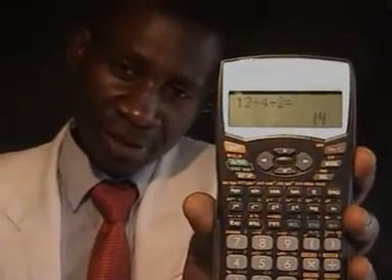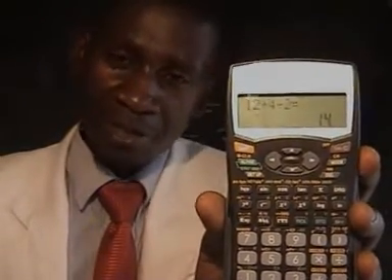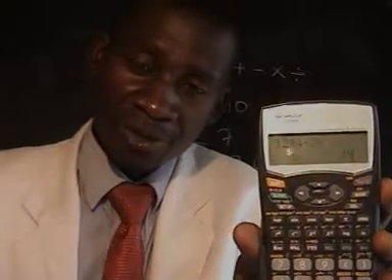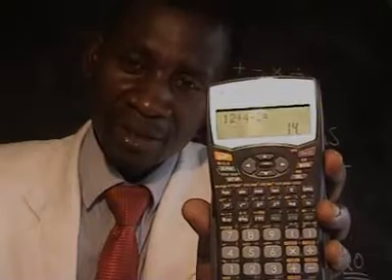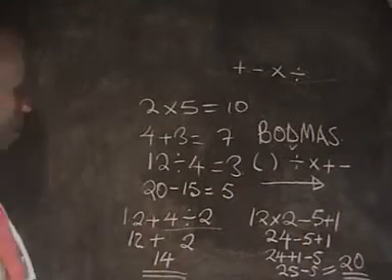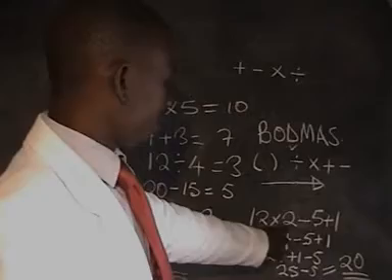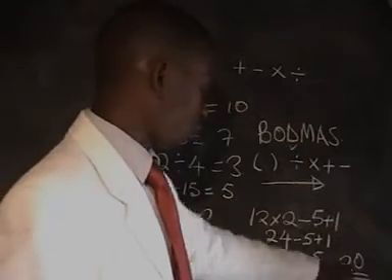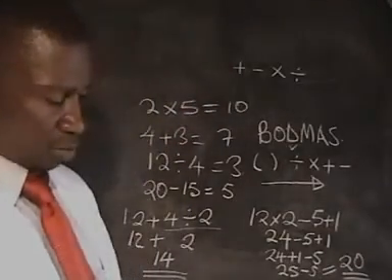But it's not always the case that every time you are going to be using a scientific calculator. Without using a scientific calculator, the sequence of BODMAS must be taken seriously. So without wasting much of your time, the same applies where you have 12 multiplied by 2 minus 5 plus 1, so that the result can be 20.